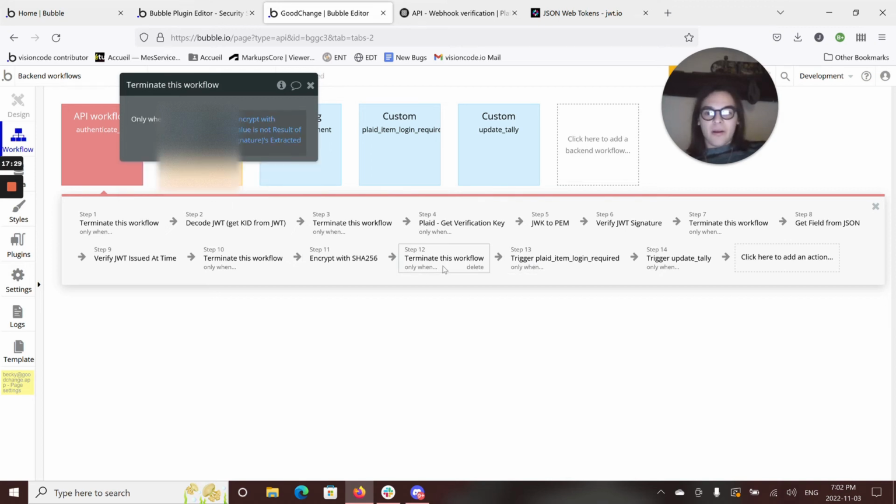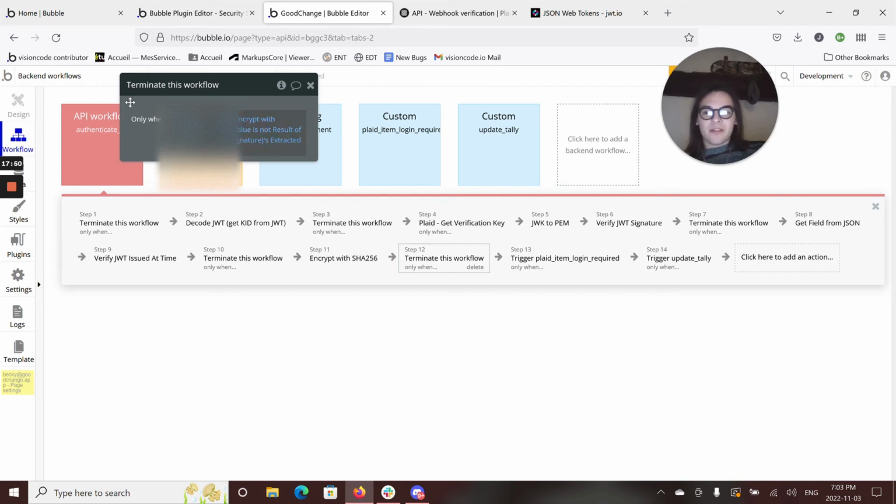and what I say is result of step 11, encrypt the SHA-256 hashed value, the encrypted value is, step 6, verify JWT signature's extracted field.